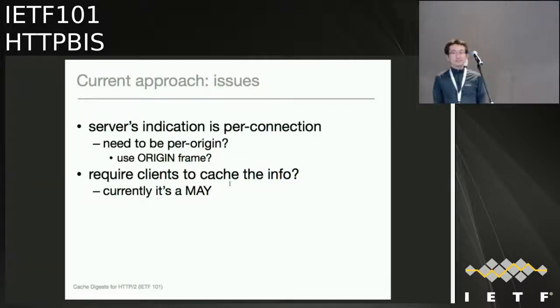Where I'm getting to with this is, it's scoped to whether the server can handle it or not, rather than whether a particular resource can handle it or not, is my impression, which means it makes sense for it to be a connection rather than a specific origin, because it's the server capability that you're asking for rather than the resource capability. Right. It seems like maybe a new frame type would be a clean way to do it.